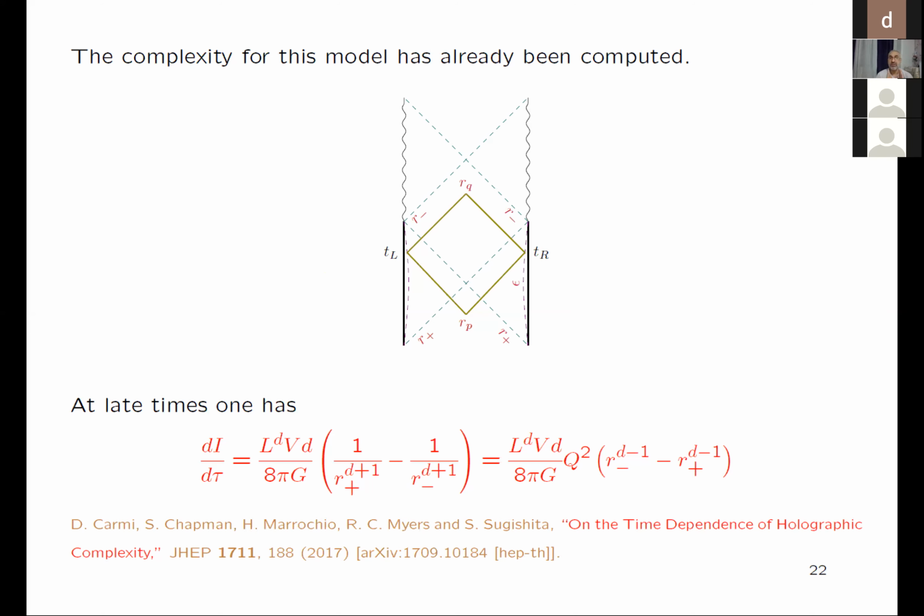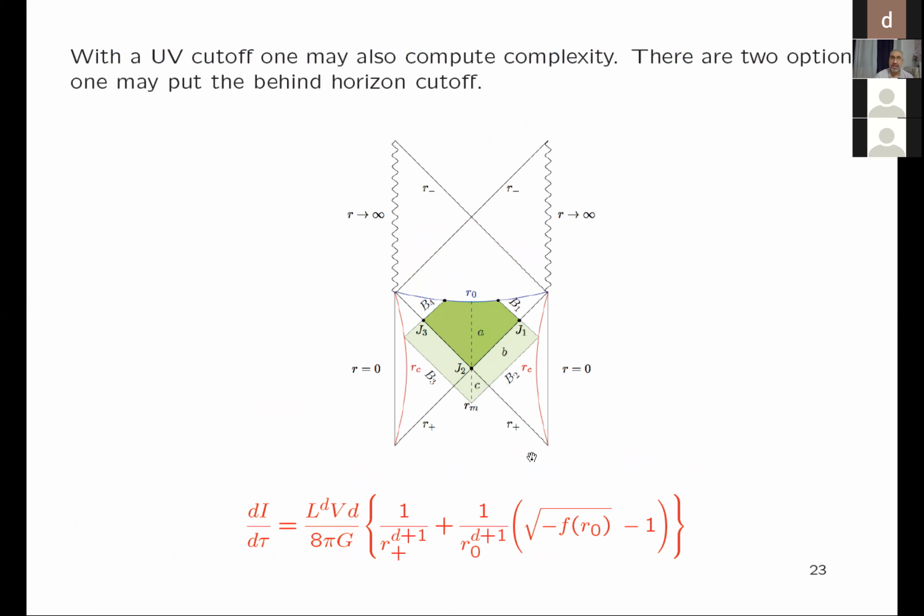Now the aim is to put a cutoff here and redo the computation for the charged black hole. Here we have two possibilities to set the cutoff beyond the horizon. If we assume that, as for neutral black holes, whenever you set some cutoff, it enforces us to have some cutoff beyond the horizon, there are two possibilities. Either the cutoff is behind the inner horizon, which would be a time-like cutoff, or it is set between the two horizons, which would be a space-like cutoff.